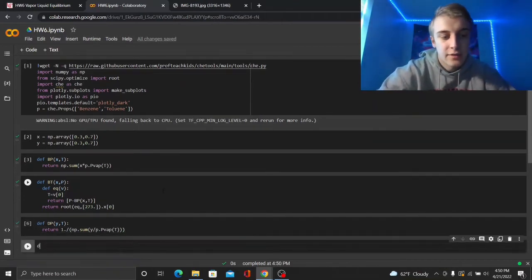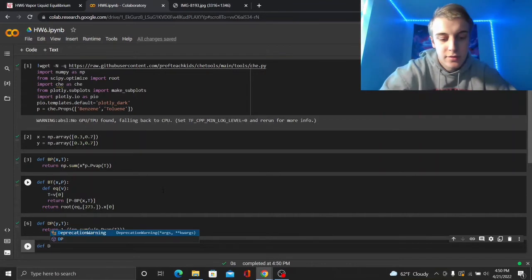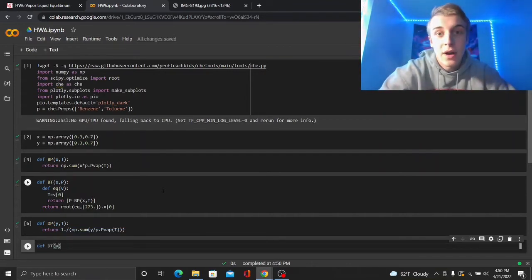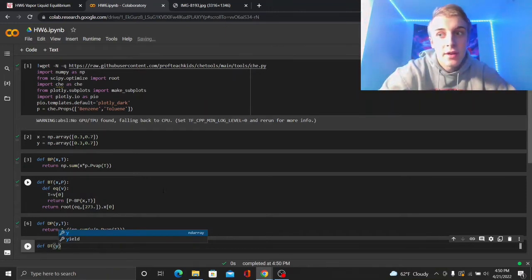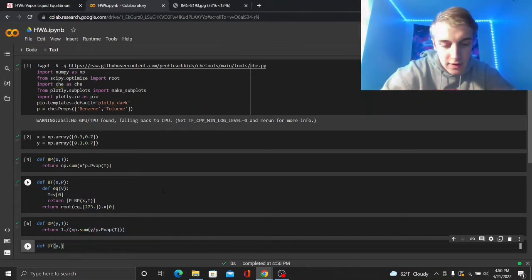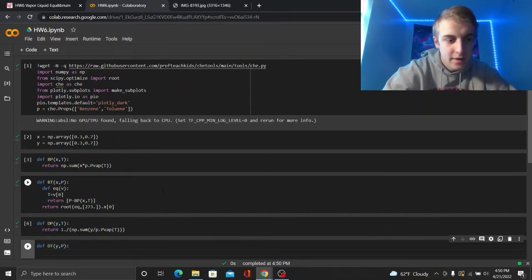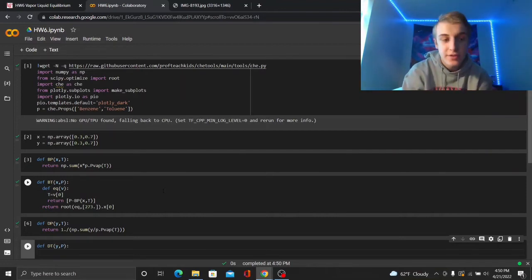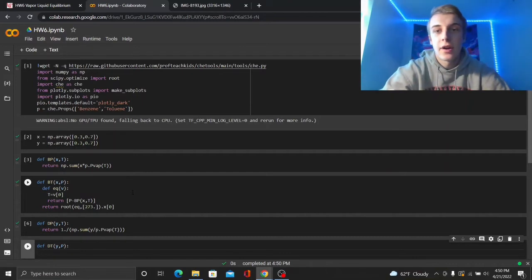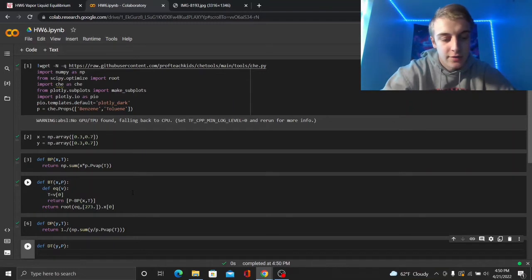And then we can do our dew temperature as well. And that will again use our y mole fraction in the vapor phase, and this time our pressure. And we're going to be doing this just like we did our bubble temperature. So we're going to use our SciPy root solver. And so we're going to have to define another function inside our function that we're going to be using the root solver on.